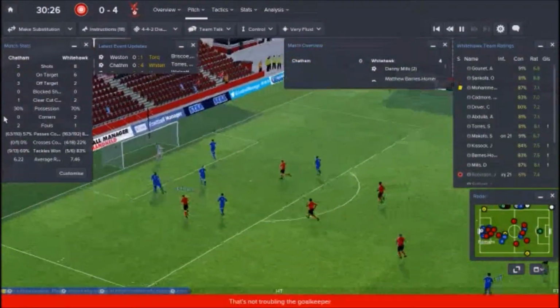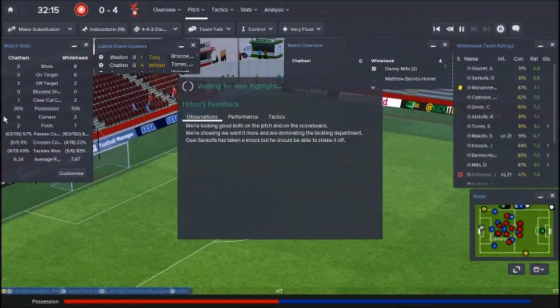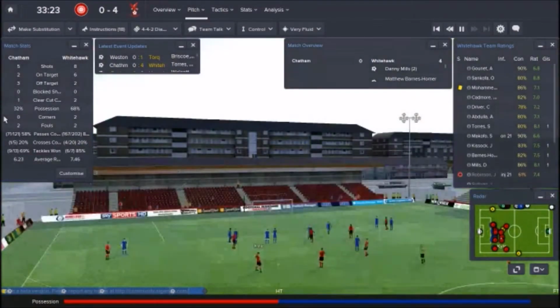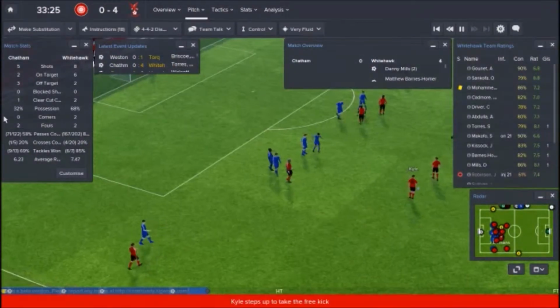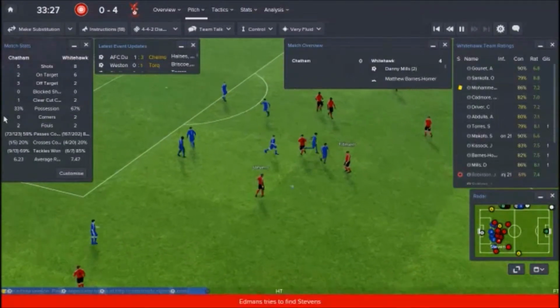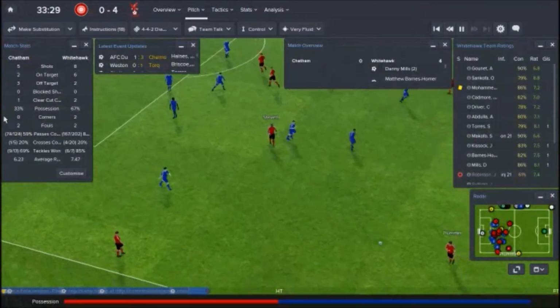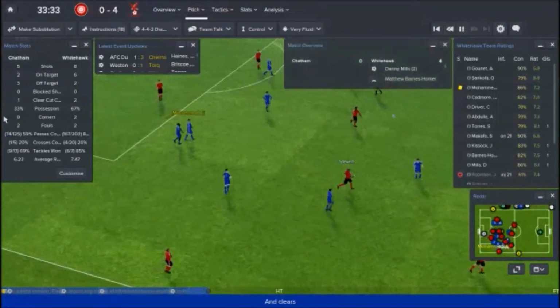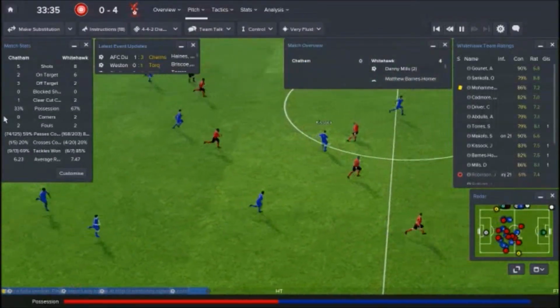But I know this is only a pre-season and it's only against Chatham, but the way we beat Hereford in the last game, that was really, really inspiring to me. It showed that we have a really good team of players. Not just a team of individuals, we have a team of players who can play together and do well. We kept a clean sheet in that match. So far, we've kept a clean sheet in this match and scored 4 goals in half an hour. And that number might rise even further.